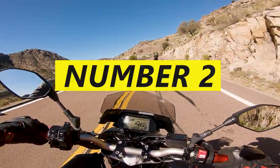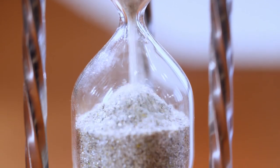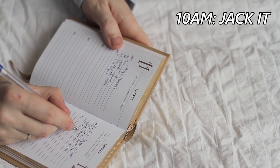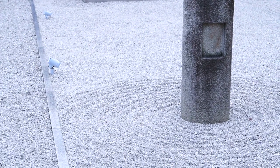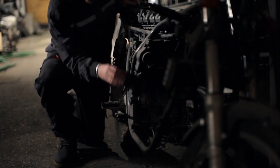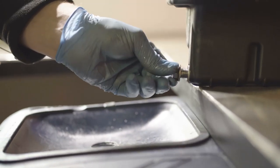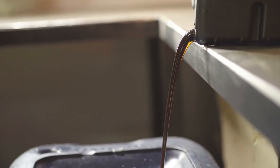Now let's get back to these tips. Time. If I could have a tie for first place, time would be right up there next to doing your research, but since we're all slaves to the almighty list format, it needs to come second. When you're about to start a project, set aside a solid chunk of time where you can focus entirely on the bike. Treat the garage like a dojo or a zen garden — when you walk in, you need to block out all external distractions. Make sure that your boss isn't going to call you asking you why you're not at your desk, or that your girlfriend knows that you're completely unavailable. When you're working on your bike, it's just you and the task at hand. Now you need to be realistic with yourself — is that oil change really going to take you 30 minutes, or are you a normal person and it'll probably take you an hour because you're going to check and recheck your work?